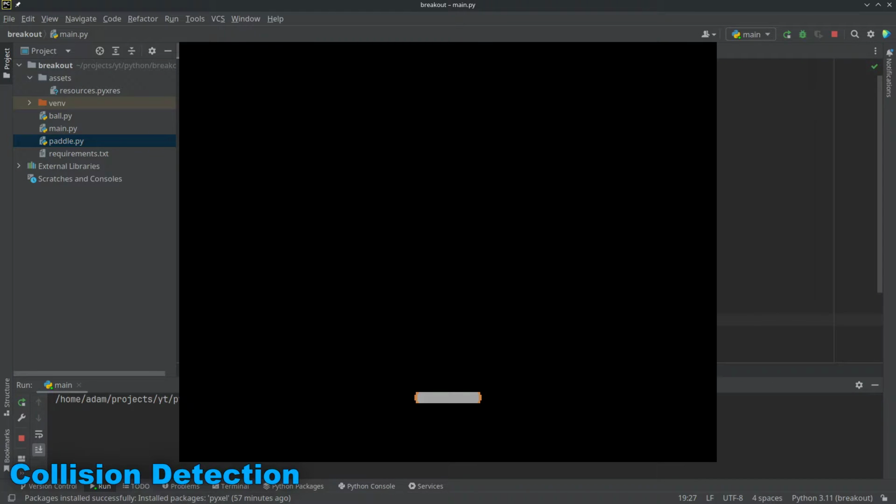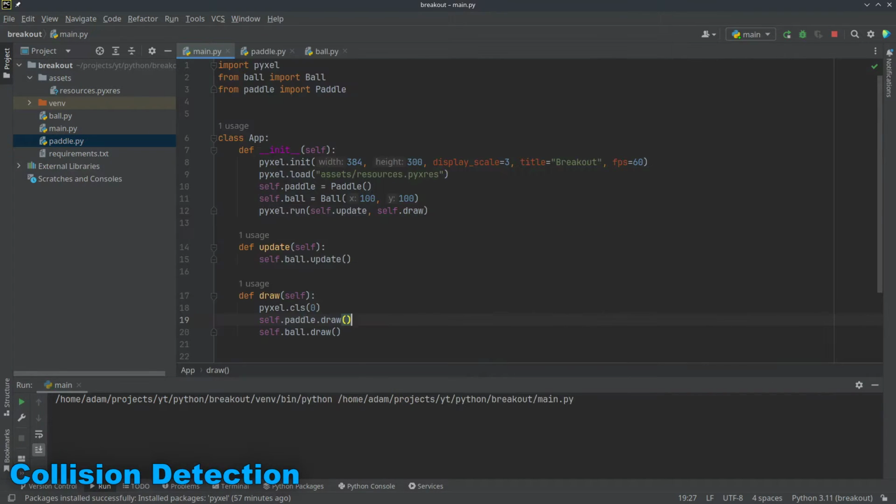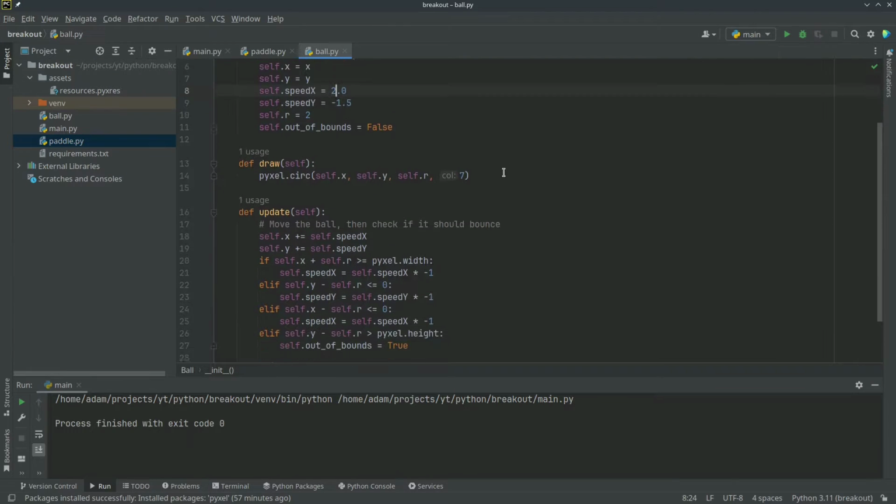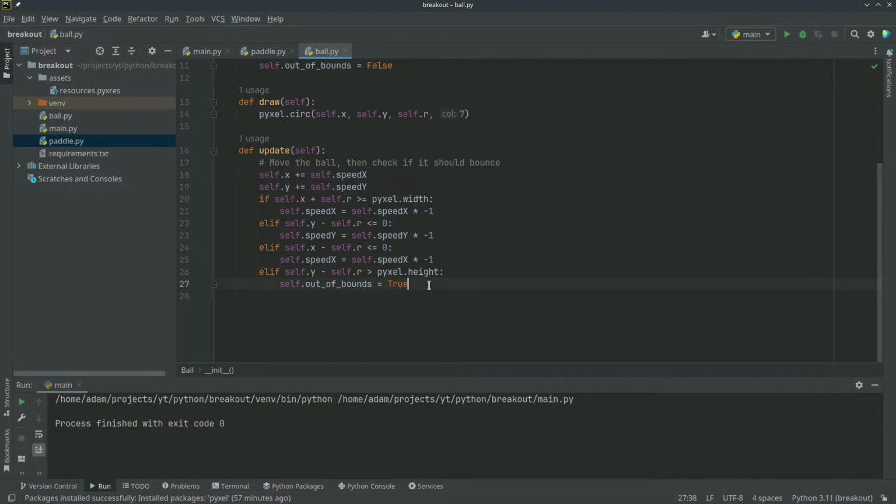So let's add some collision detection. Close our game. We're going to want to add our collision detection into the ball class, I think, because we're only really checking if the ball has collided with something else. So underneath the update function, let's create detect_collision.